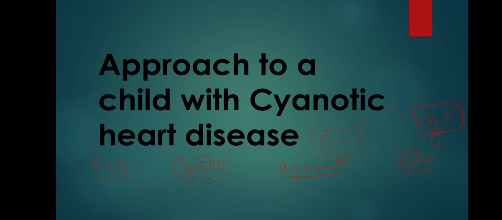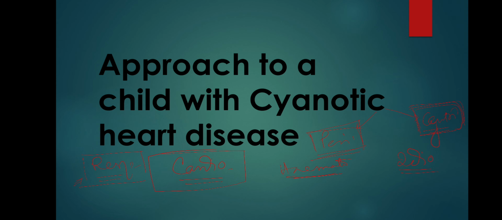So how do we diagnose central cyanosis due to a cardiological cause? In this video we are going to discuss this, because if we are not able to diagnose that the central cyanosis is due to a cardiological cause rather than a respiratory cause, then we miss severe problems. So you have to differentiate whether the cyanosis is due to respiratory, cardiological, hematological or other causes, and peripheral cyanosis is due to cold exposure.